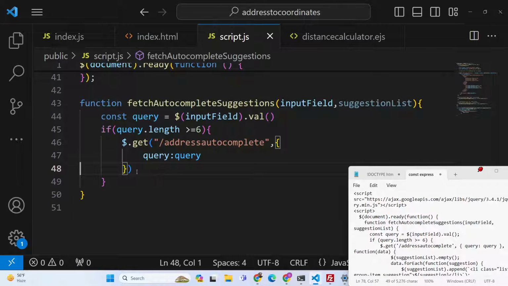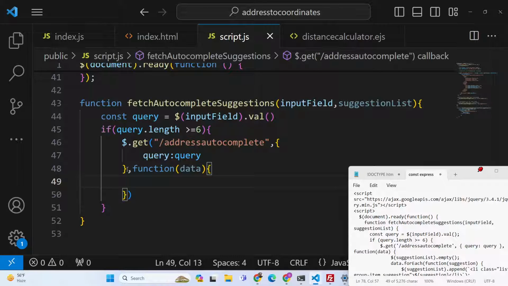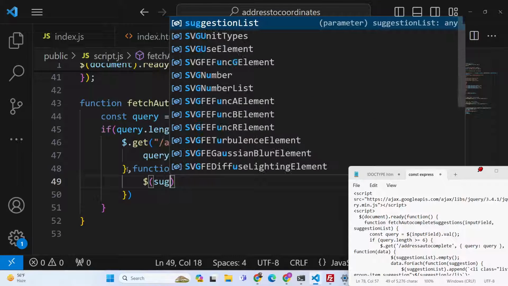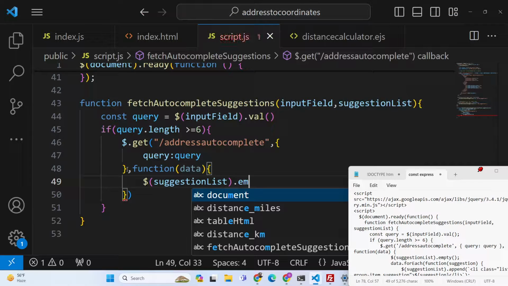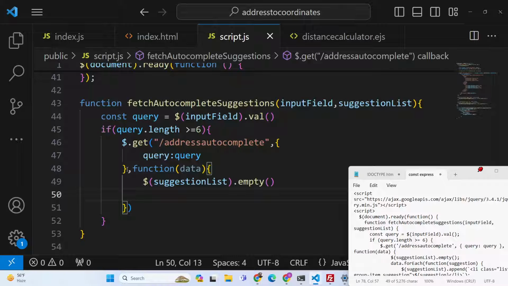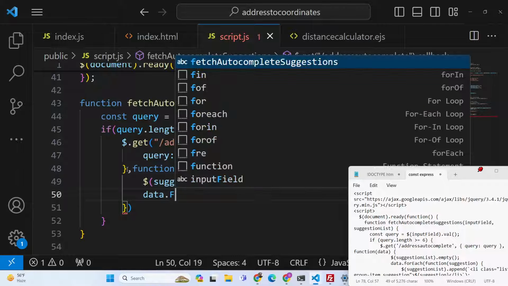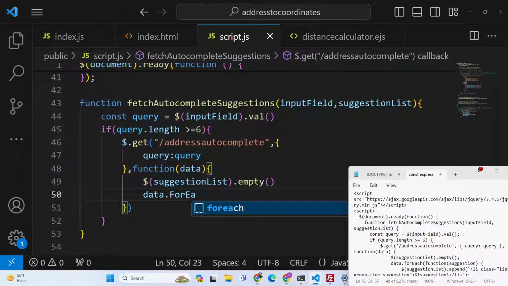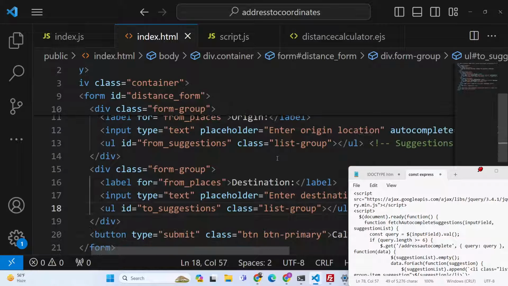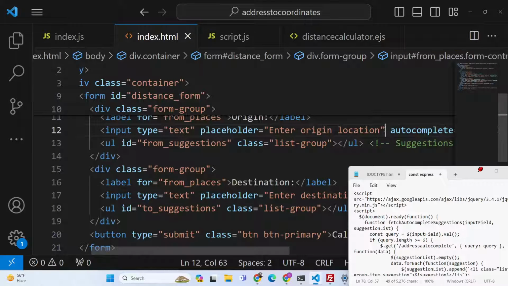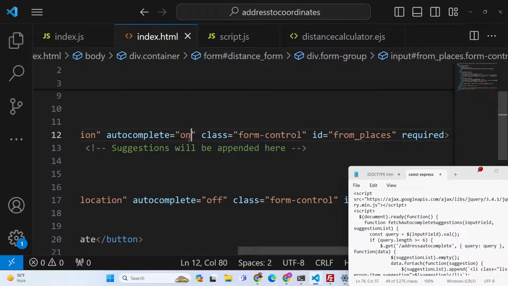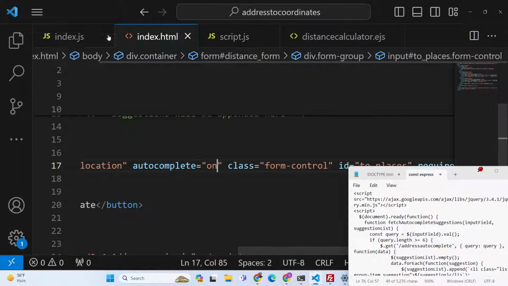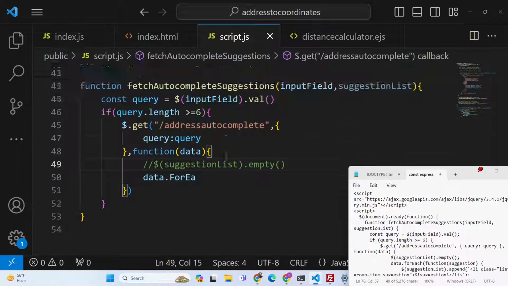Again, we are making a get request, passing the data, and in the callback function, we will actually receive the suggestions. In the callback, we will simply attach those suggestions to the suggestion list. First of all, we will empty out the previous suggestions, and then we will say data for each. But you can even do that differently. If you don't want to delete the previous suggestions, you can uncomment this line, and you can even attach autocomplete here as well. Let's suppose I turn on autocomplete so that you no longer need to fetch the same autocomplete suggestions every time. This will be a far better approach.